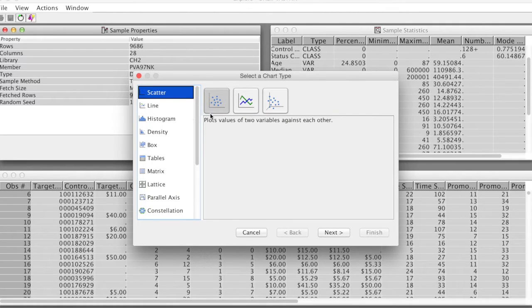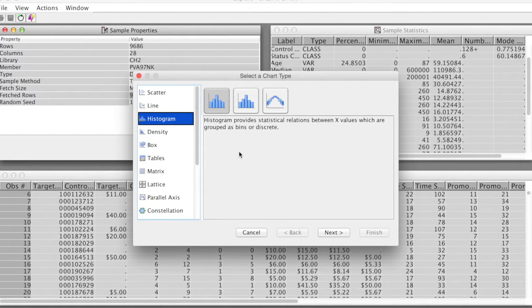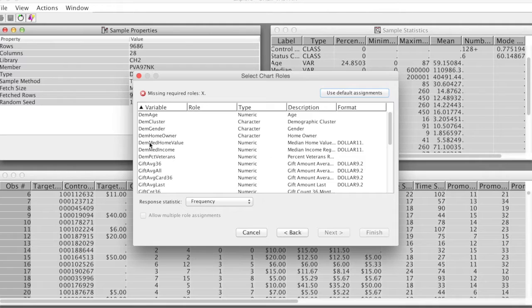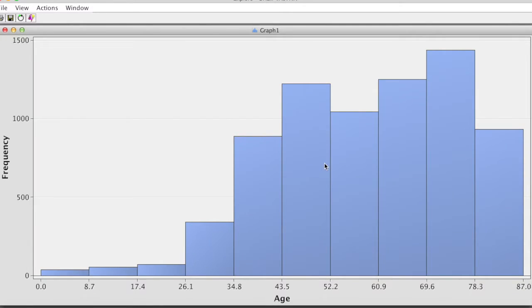There are many types of charts, but we'll construct some histograms. Select Histogram, Bar Chart Style, click Next. We can build a histogram for a specific variable. For example, damage, we need to change its role to X, and for response statistic, we select frequency.